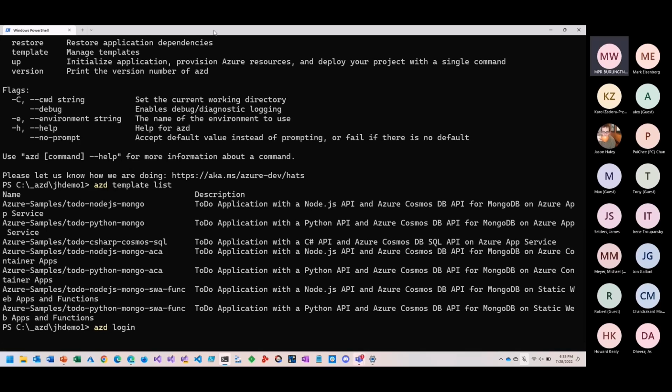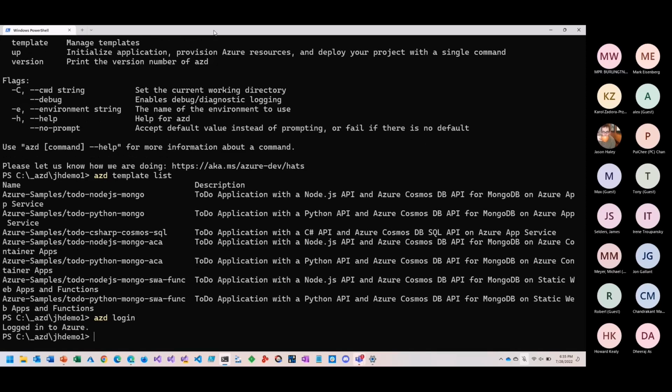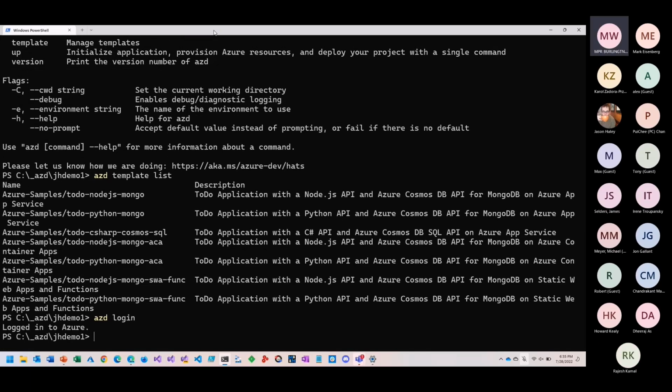So it's coming back. It takes a few seconds. So you see, I didn't have to go to AZ to log in, so I didn't have to go to the Azure command line to log in myself. So we'll go AZD init, template, and the name I want is C#, because I'm a C# guy, or the node.